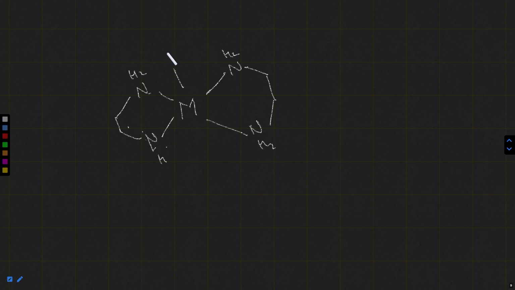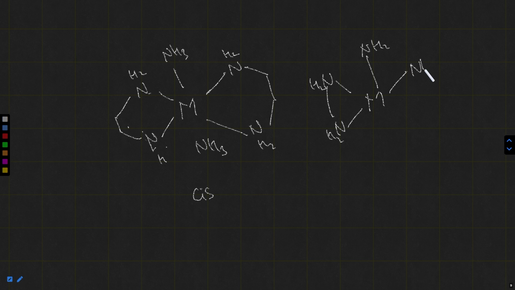So this is one case. Suppose I am taking NH3 here. So this will be termed as cis. Clear? Now we can have trans also. How will be trans? I'm just writing a shortcut for it. NH2, NH2, and this one. Here we can have NH2, NH2, and this one, and rest of the ligand.